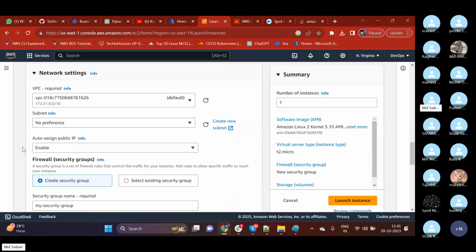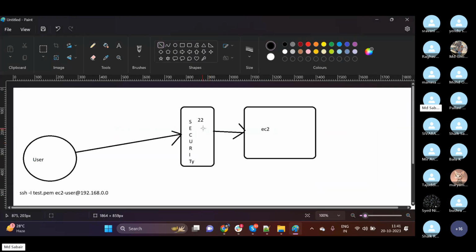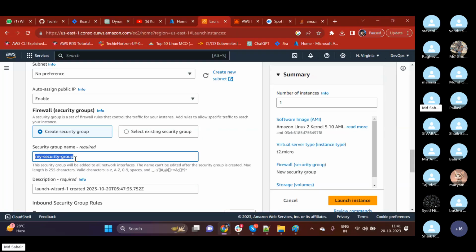Similarly, always make sure that you are only creating one security group and that your rules are being opened. Whatever rule you want to access, try to open it and use the same security group again and again. Do not create a new security group every time, or else it will be very difficult for you to understand how many security groups there are and which security group is tagged to which EC2. Okay, this is one of the best practices we should follow.